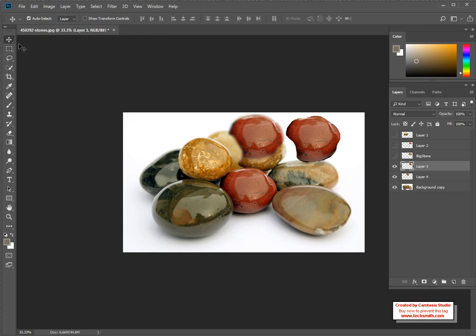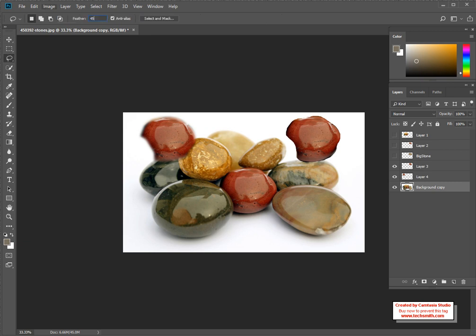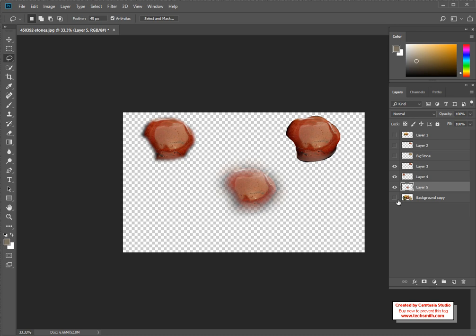You can also use a big feather. I'll show you. Go back to the feather. This time I'll use 45 pixels, and let's add the selection here. Copy, paste. Oh no, this is the new layer. See, this one is really blurry because it's a 45 pixel feather, this is 10 pixel feather, and this is the 0 pixel feather effect. Okay, in the next video I'm going to talk about using the quick selection tool and magic wand.